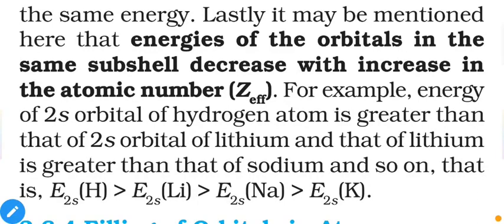Why? Because as the number of protons in the nucleus increases, it provides stronger attraction towards the electron, and stronger attraction represents more stability, and more stability, that means less energy. So in case of hydrogen we have least number of protons, that's why least attraction occurs and higher will be energy. In case of potassium we have highest number of protons for given example, so that's why it provides stronger attraction towards the 2s electrons, and stronger attraction represents more stability and less energy.